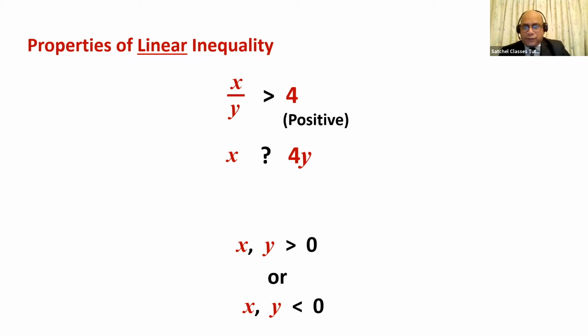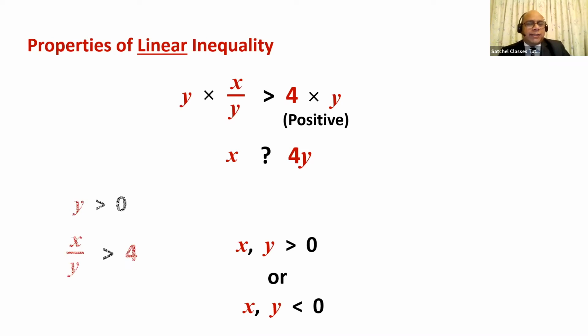What is the operation which will take y to the right hand side, which means from the denominator on the left, it will go on to multiply with 4 on the right hand side? What operation will take it there? We are multiplying both sides of the equation by y, right? That's how on the left, the y cancels out, and on the right, we'll be left with 4y. Now remember, while multiplying the inequality, we need to be careful. If I multiply by a positive quantity, the inequality is retained. If I multiply by a negative quantity, the inequality is reversed.